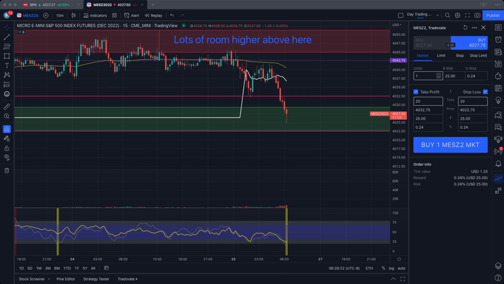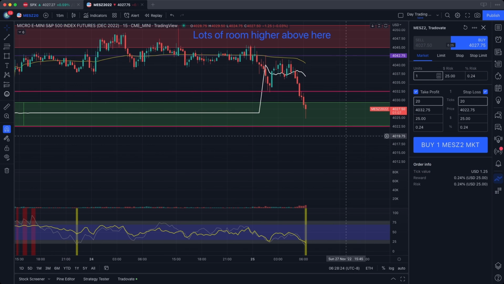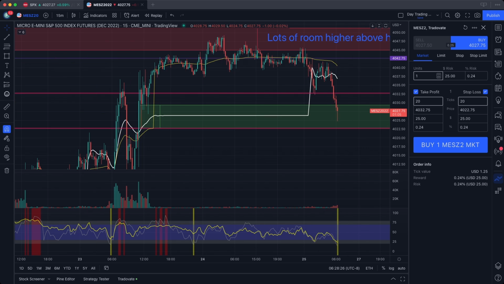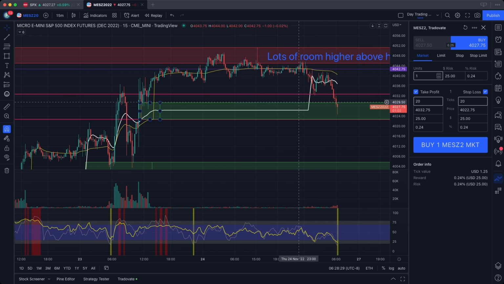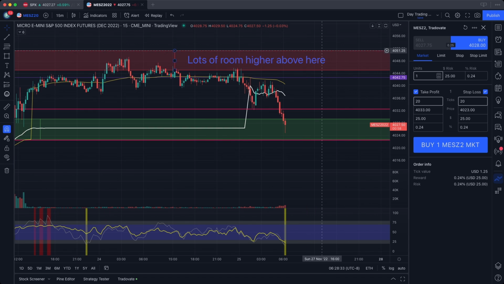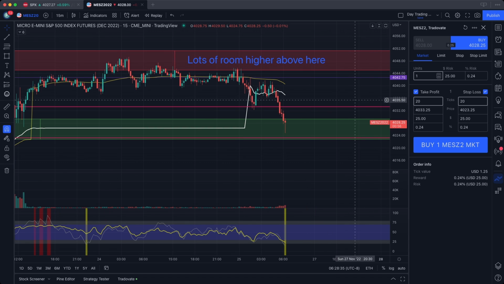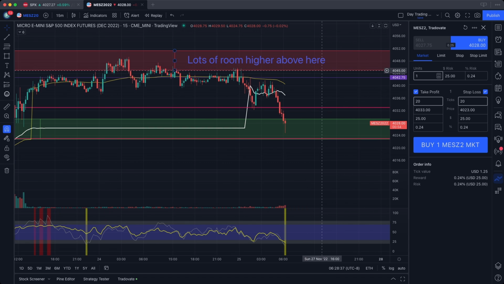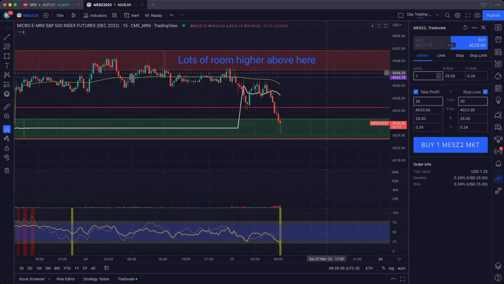All right, y'all. So pre-market right now, we're about 1 minute from market open. Right now we are in a demand zone, so I'm looking for a bounce out of this demand zone. And we also have this supply zone up here at 40, 45-ish. And then here, I think this is going to be a pretty heavy supply zone because above here, there's a lot of room up. There's not a lot of resistance until then.